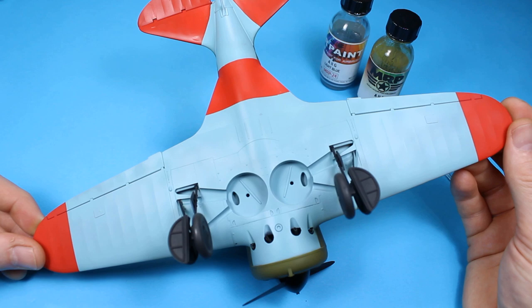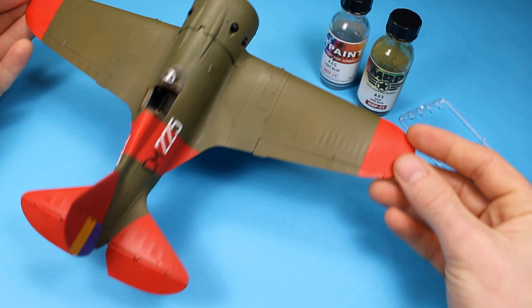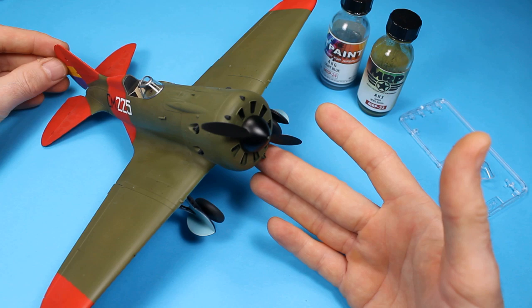I went for black internals there as well for the actual landing gear because I saw that in a couple of pictures. Not sure if that's totally right, but I like the idea of it. And then we've also got a black propeller on there as well. So that's how all that's come together.